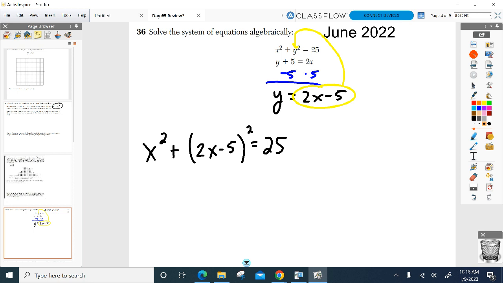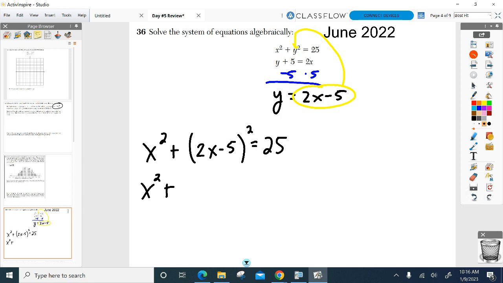And now we've got to solve it for x. And hopefully we're not making common mistakes here. X squared. Come on, don't do this to me. How are we doing taking care of this? You'll get 4x. Oh, no. I don't want to know what I'm going to get. No! Stop!